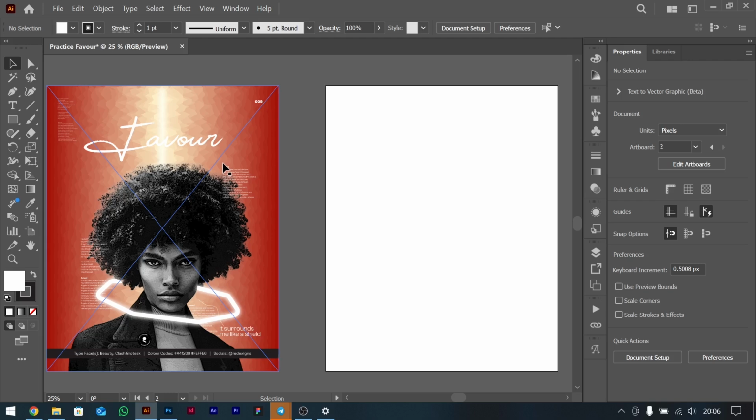So before you start designing a flyer, you have to understand some very important things. Number one, you need to understand why you are designing that flyer, so you understand the purpose of the design. Maybe it's for an advertising company, or for a salon brand, so you have to know the niche.